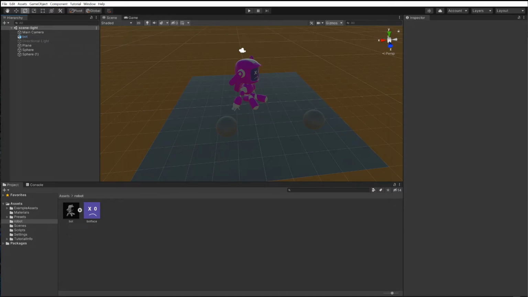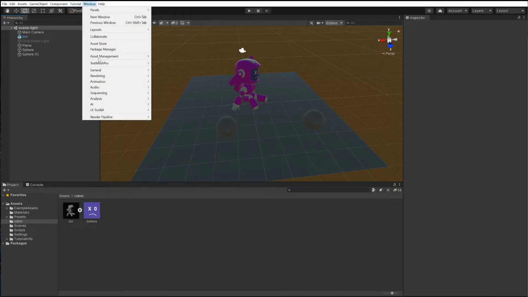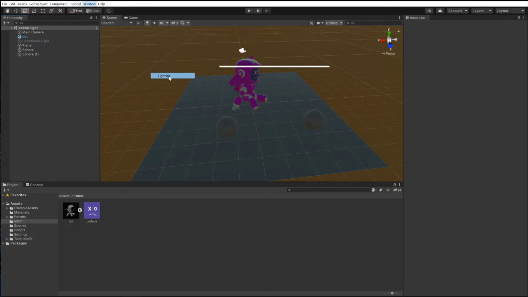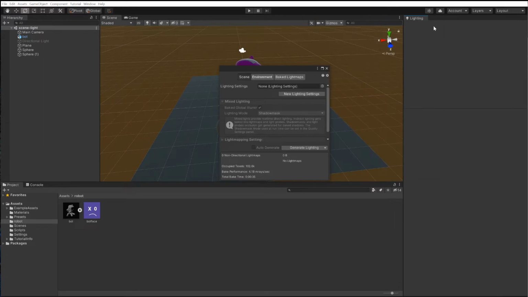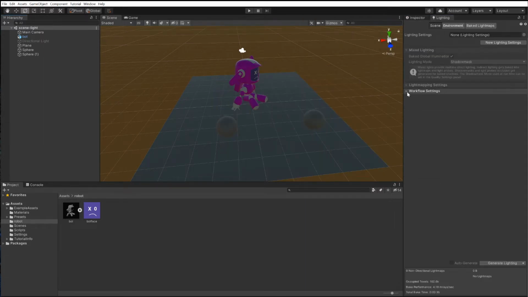First thing I'm going to do is turn off auto generate lights. You could click this icon, and if you don't see that icon, you could go under Window, Rendering, Lighting, drag this tab next to your inspector. And here's Generate Lights. So to turn it off or on, you could click this icon to end up here if the lighting tab isn't docked already.